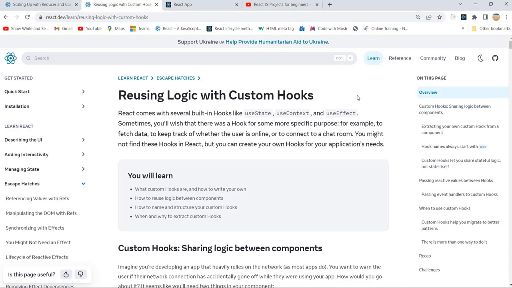This is the most important and trickiest topic in React.js nowadays. In this session, we are not going to learn it in detail, because if you want to discuss custom hooks, it will take a minimum of 10 sessions to learn in detail. Anyway, we are going to cover everything in the coming days. But here we are going to optimize our code with the help of custom hooks in our application.